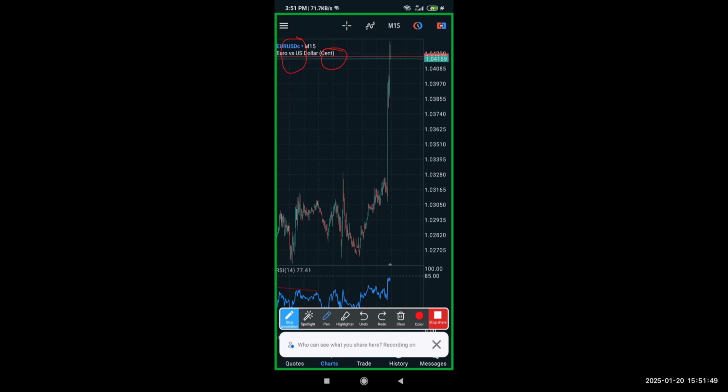With your $10 on a regular account, even if you use the minimum size of 0.01 lot size, with this simple move of the market, or this long move of the market, you wouldn't have even reached here.